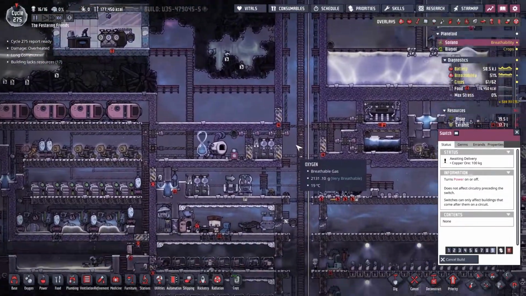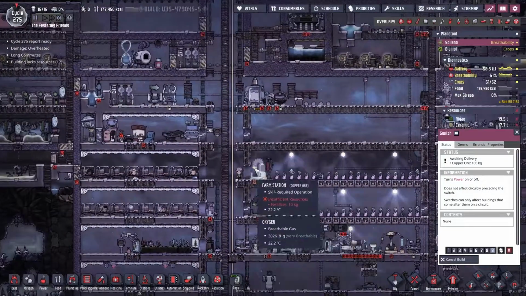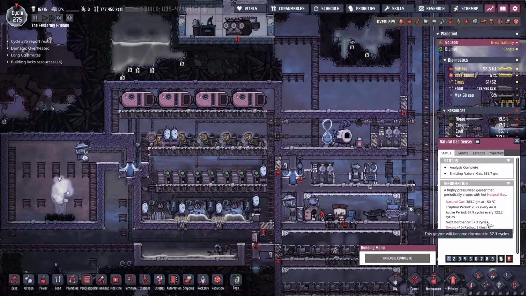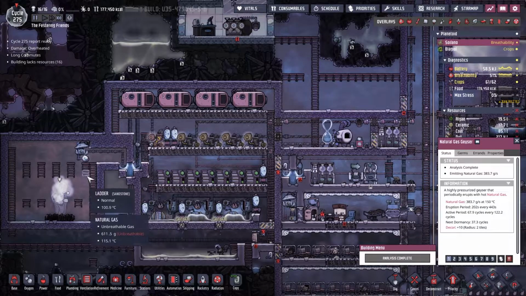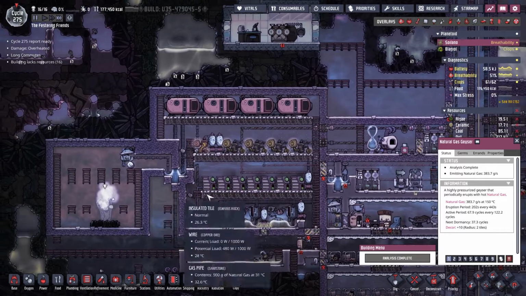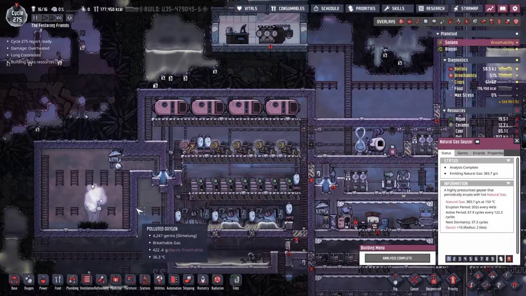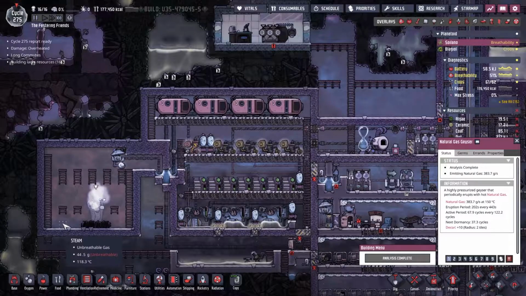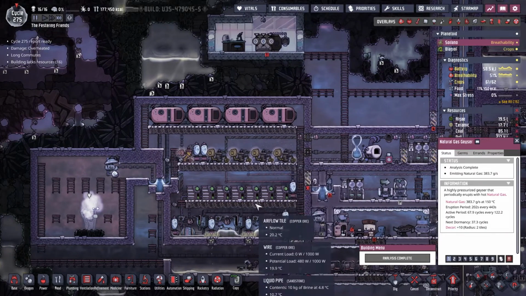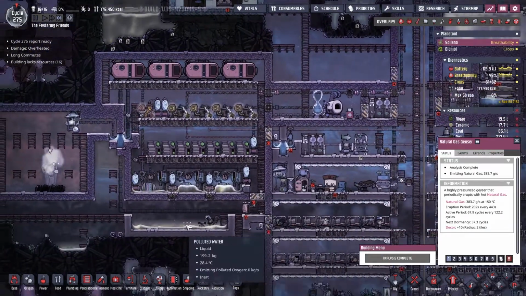I oopsed and pumped a bunch of carbon dioxide up into the base, which is a dumb move on my part. These guys are still running for how long? How long are you active for? Next dormancy in 37.5 cycles. So they basically sit at 500 and some grams per tile here. So this entire thing is unnecessary, really, because I've got all this tank. It's so overbuilt. I could have had just this tiny little box of space, double insulated or whatever, with a vent in it, and pump it straight into here. That would have been smarter.